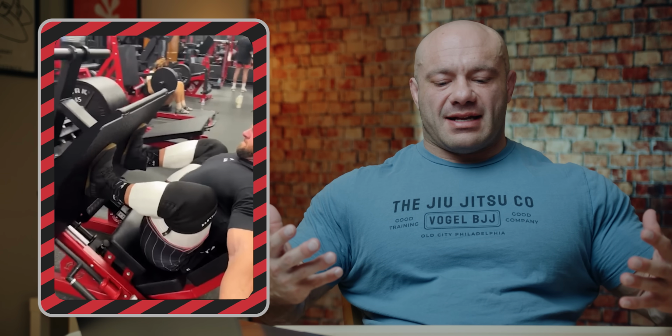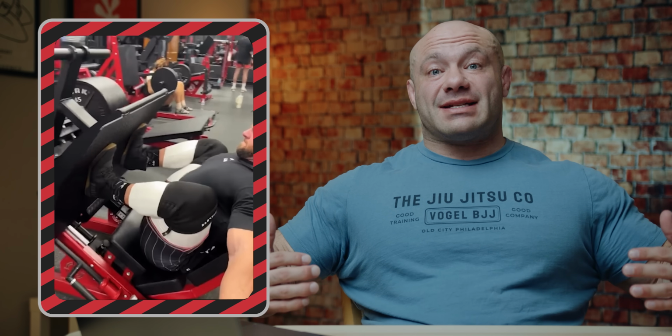It looks nonsensical. Wow, that is crazy depth. All right, so you can see that his heels are still on that plate, and his butt isn't coming off of that back seat whatsoever. His chest is high, his tummy is out, and his knees are moving just to the outsides of his torso, kind of into his armpits. This is incredible, incredible technique.